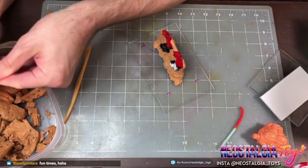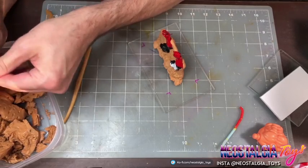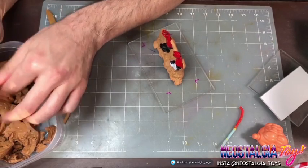It's a little annoying to have to remake this mold today, but now I know what not to do.